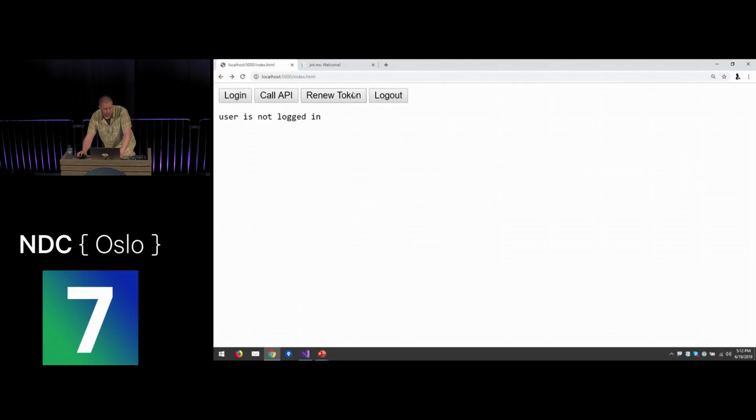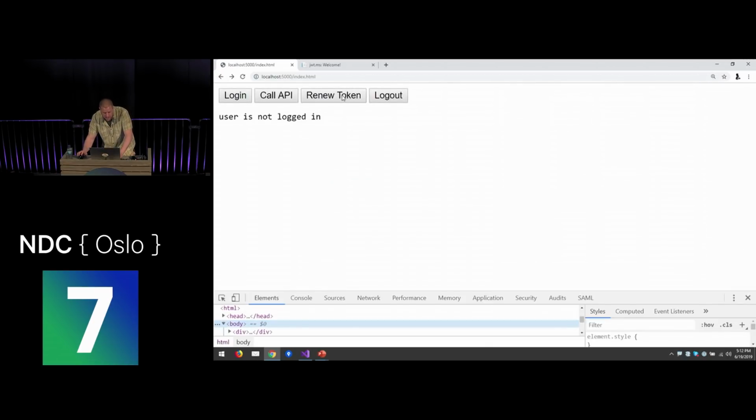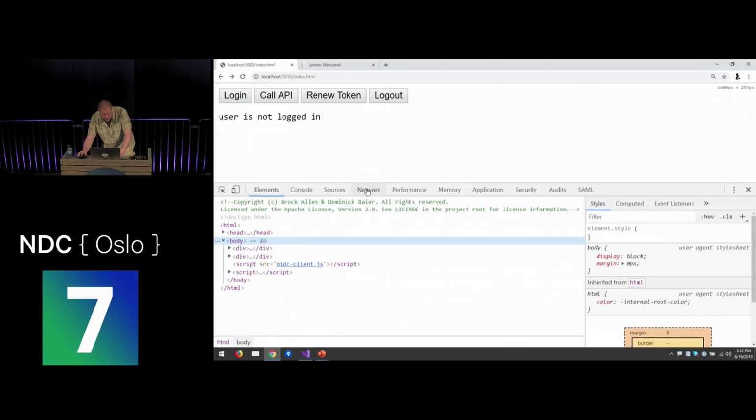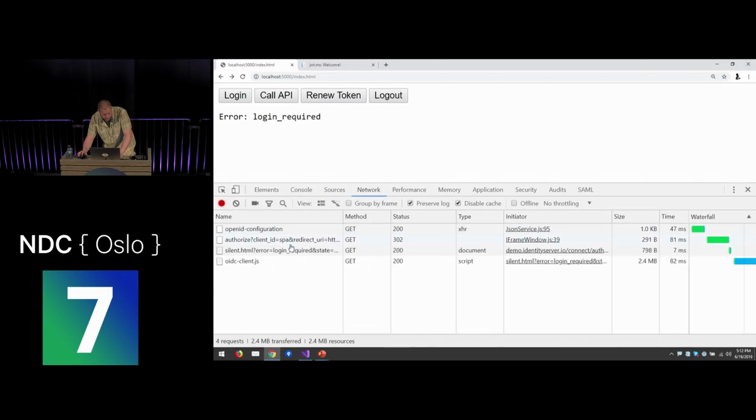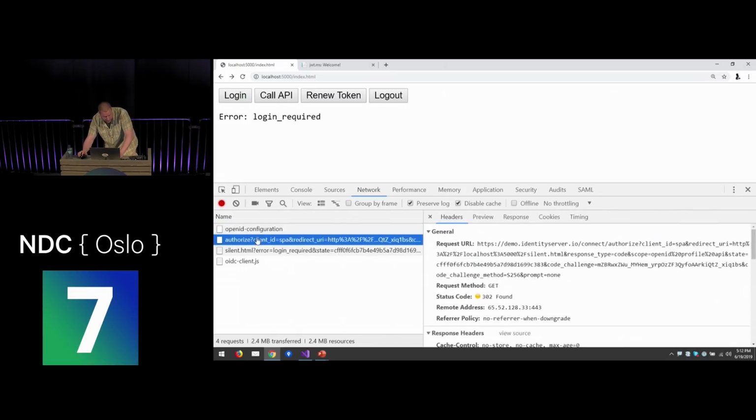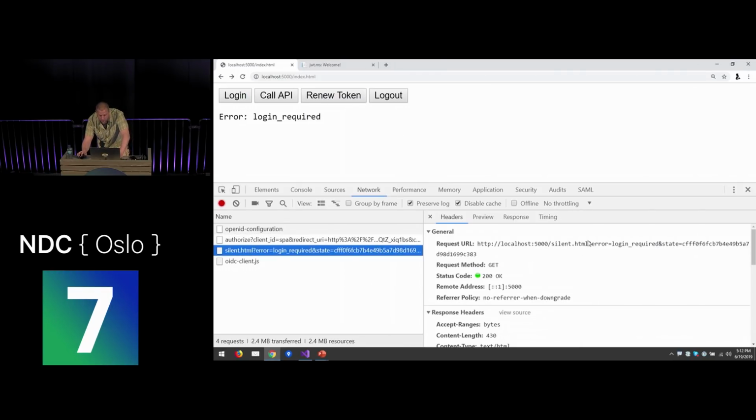But if you try to do the renewal in the iframe, because the prompt equals none parameter is passed, notice it immediately comes back with an error, and that's because when we made the request, we sent prompt equals none, and then it immediately came back with an error back to that page because the token server respects the fact, oh, you're in an iframe, there's nothing to show, I just send back an error, okay?